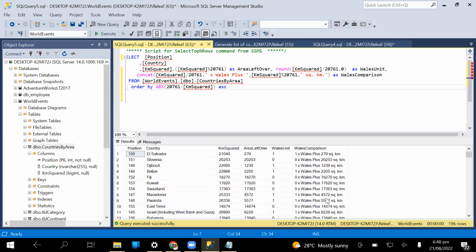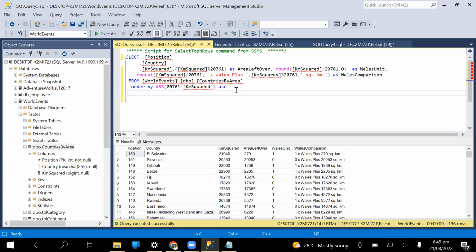Okay, so order by ABS, absolute. So even if this kilometer scale is negative, absolute will give you a positive. That's what absolute does.